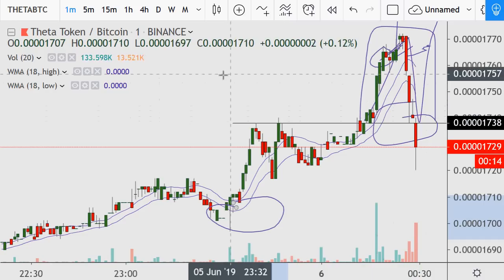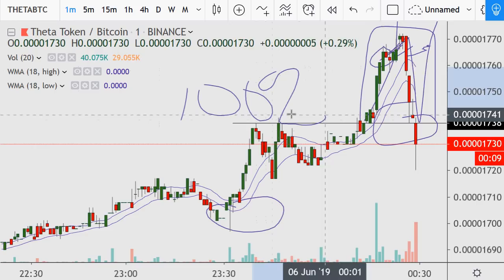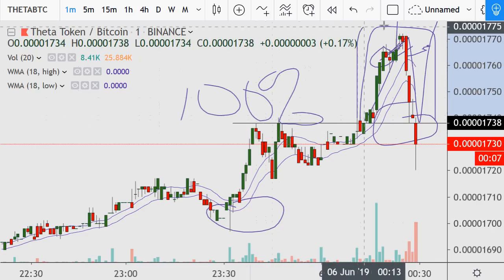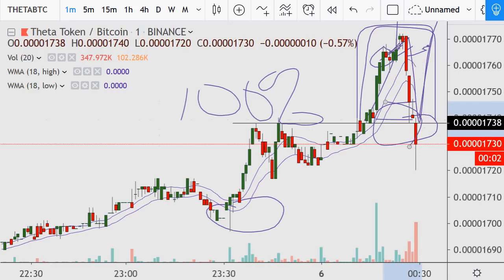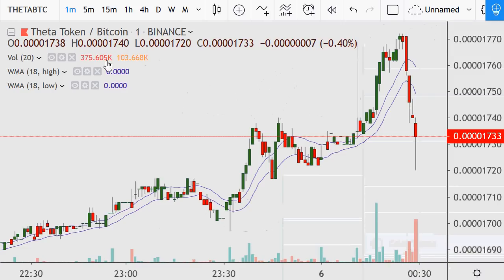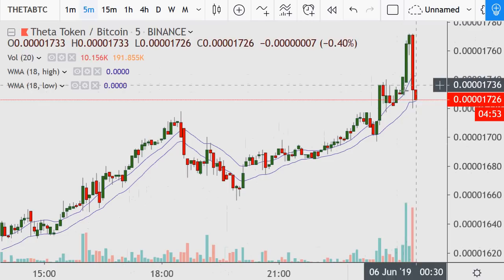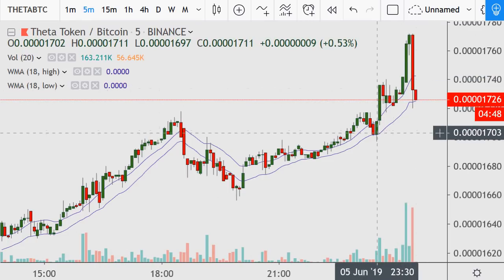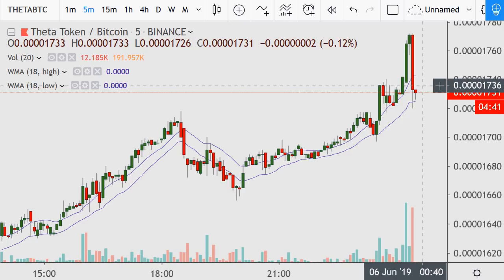Yes, as I expected, on the 5-minute time frame, there we go. Another support test of this 18, and it's funny, after I first said there are no cautionary signs whatsoever, the second I say that, they first appear. It's scary when you look at this as it is, because I love the fact that you have a nice established breakout and you come back to the 18 lows. But to do it so fast is not cool. I mean, it can still work out.